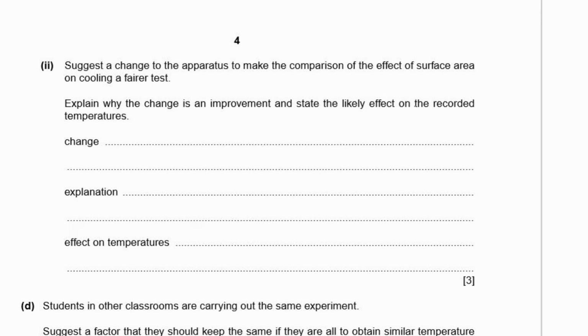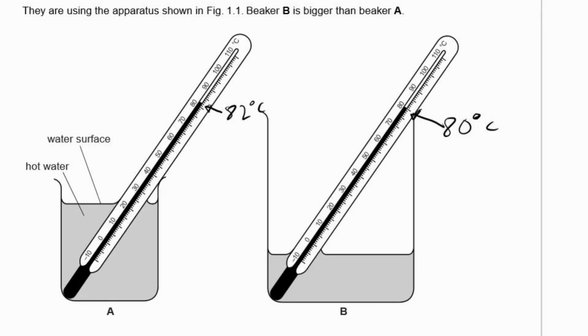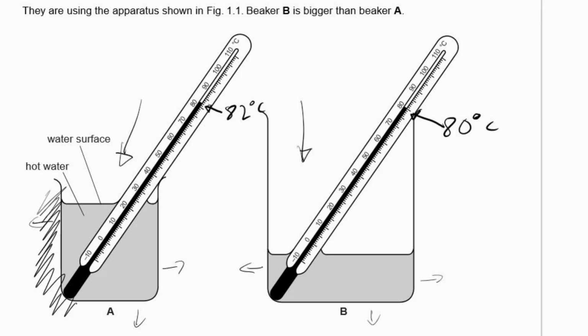Okay, so let's look at this. Here it's talking about the surface area on cooling, the effect that has, which means we want to minimise any other effects. Let's go and look at that picture. There we go. So the surface area is just this bit up here. At the same time, the way it's set up, we're going to lose a lot of energy from the sides and from the base, and that's the same on both of them. What we want to do is minimise that. So probably the best improvement we can make quickly would be to insulate the sides and the base.